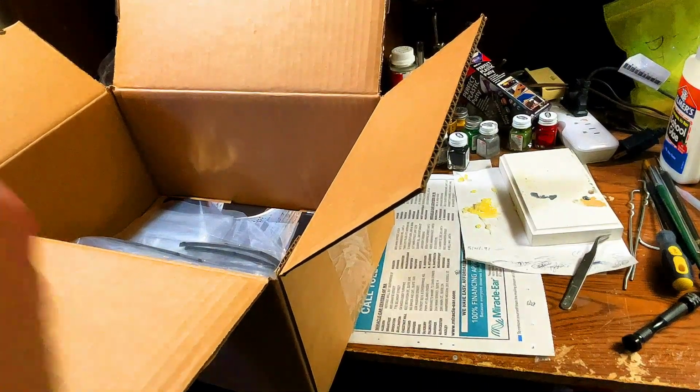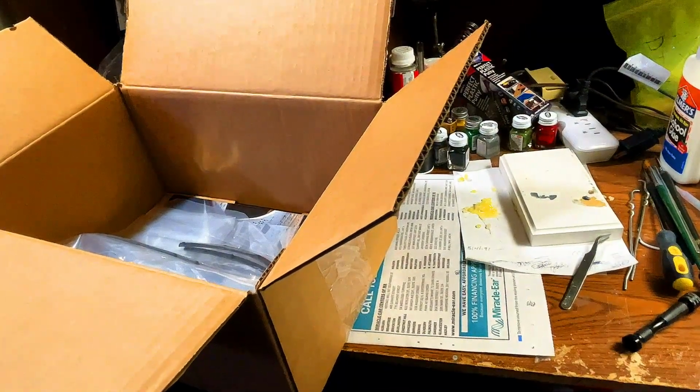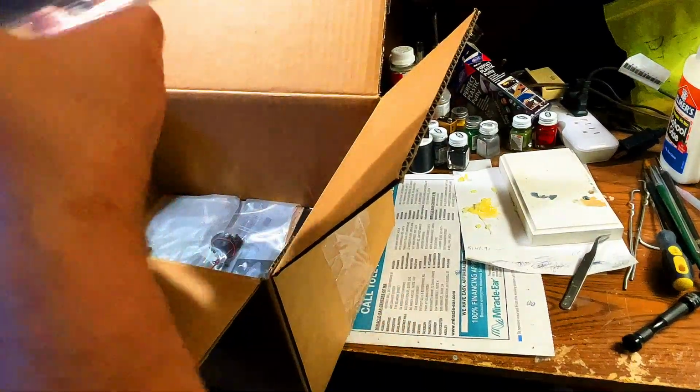And it looks like we have another one. This is parts number 57. You can see we got a switch. And we've got another circuit board. And we've got another piece of the frame. So this is going to bring us back to like when we did the top half of the primary hull.